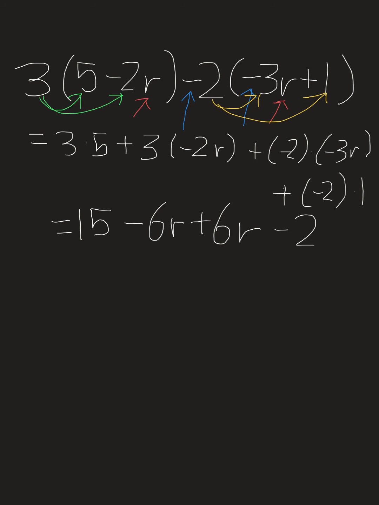Do I see any terms that can match? Let's see. We have a negative 6r here. And we have a plus 6r here. They match. So we can cross them out together. Got it? And then we have 15 minus 2. Azalea, what's 15 minus 2? 15 minus 2 is 13.